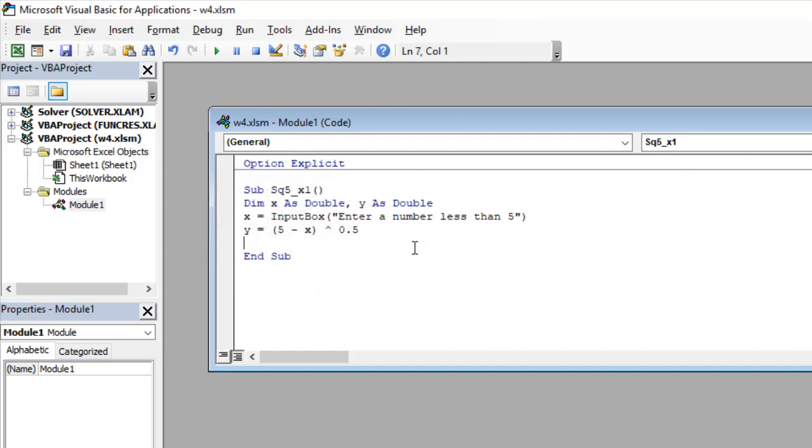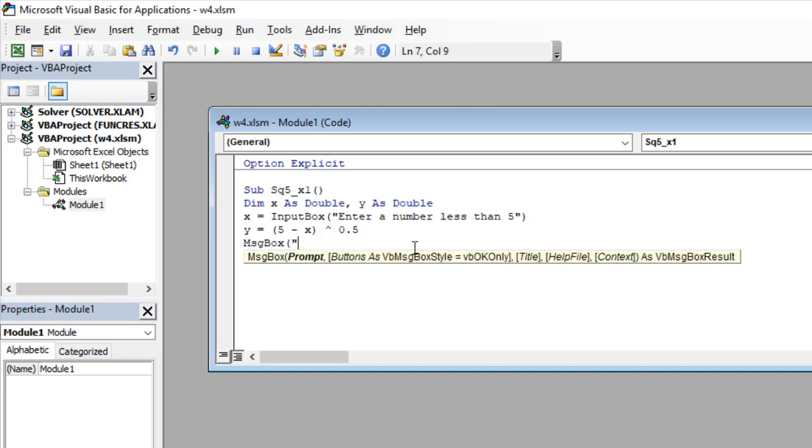After we do our calculation, it's probably good to write that out somewhere. So we'll do a message box. Input box actually gets information. Message box is purely just a message.